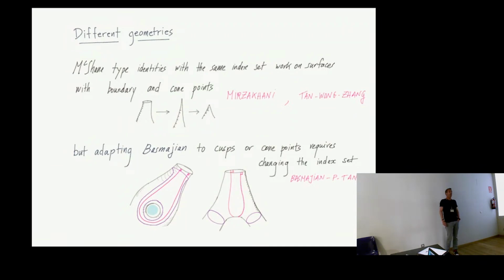Okay. And then if you look at the Basmajian identity, well, you try to bring it to a cusp, and if you just do this in the obvious way, this identity disappears. Right? So on the left, you have the length of the boundary. Well, if you go to a cusp, the length becomes 0. And each of the summands also goes to 0. So you have a very interesting identity, which is 0 is equal to a sum of zeros. But there's not much to be said.